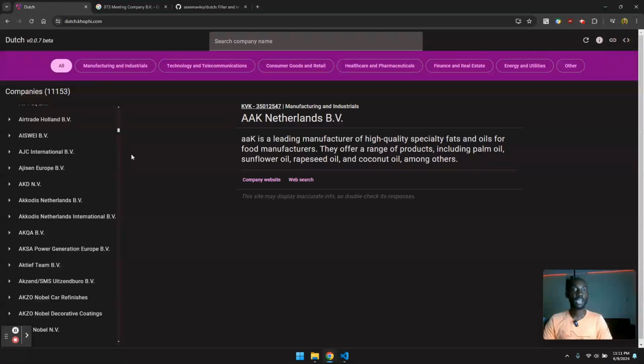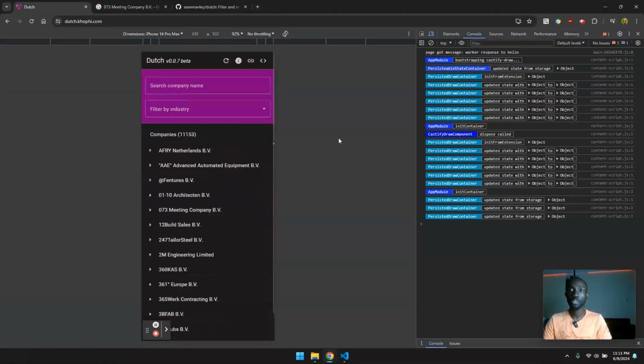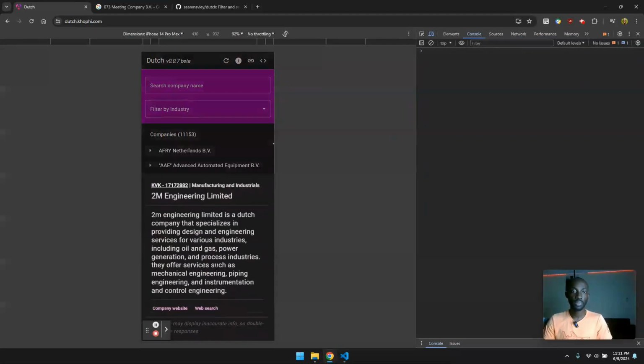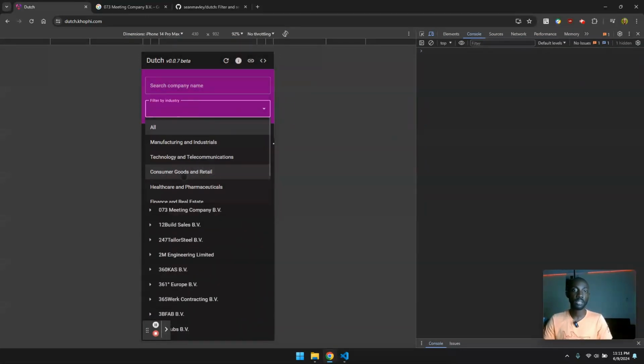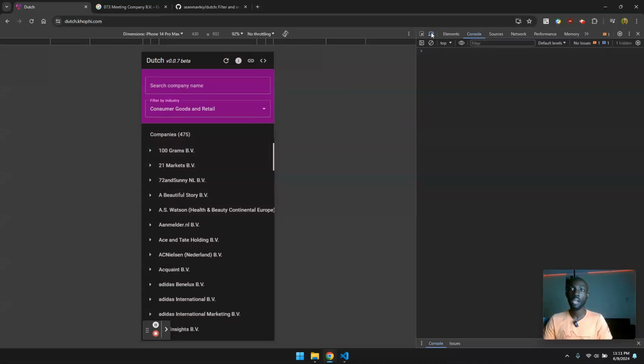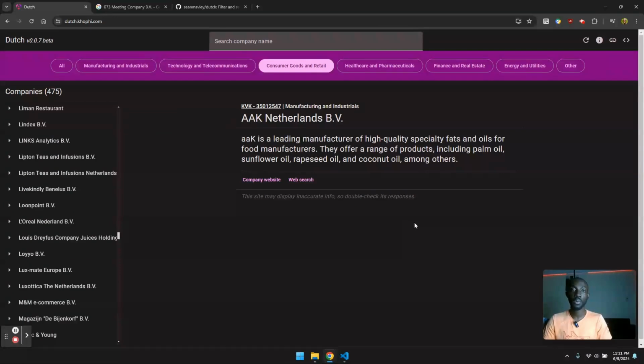The use of this is to make it easier to filter through and find which organizations are under which broad umbrella. On mobile as well, if I go into mobile mode, it works relatively well. It's pretty instant, fast and quick, and everything is working in your browser. There is no API call to anywhere.